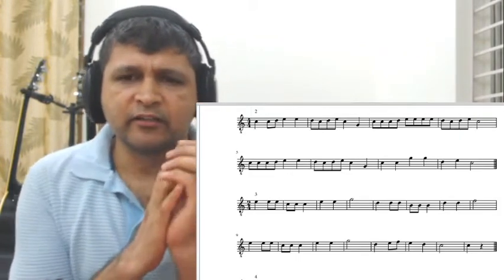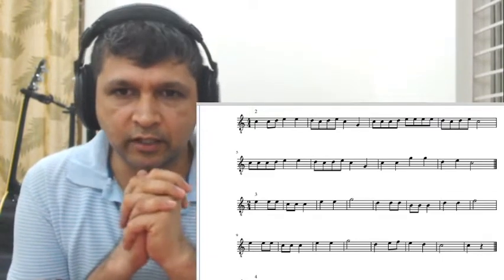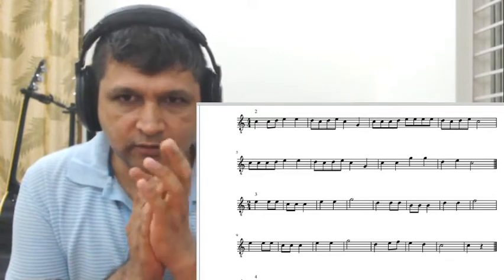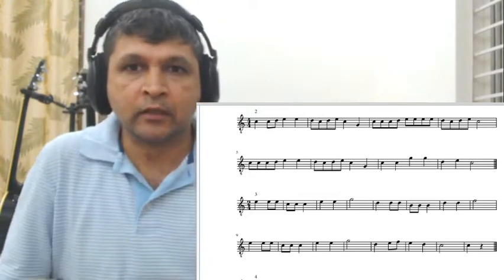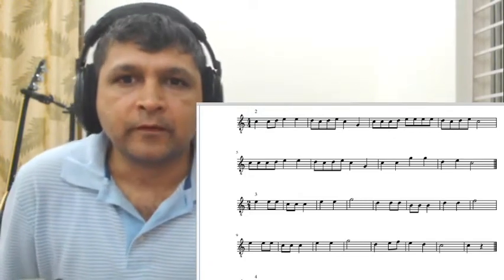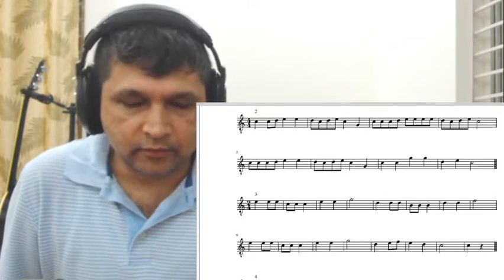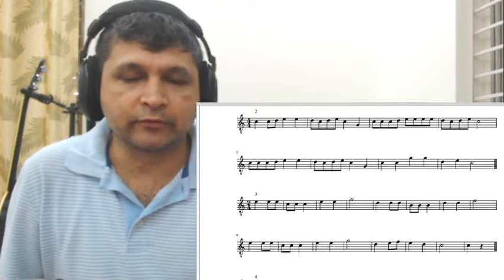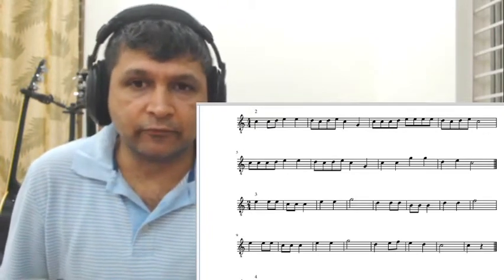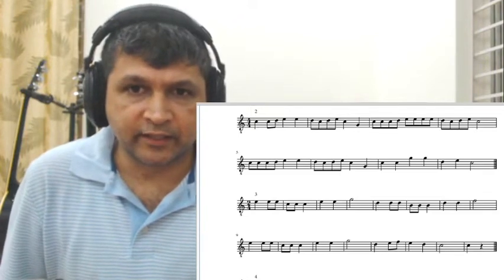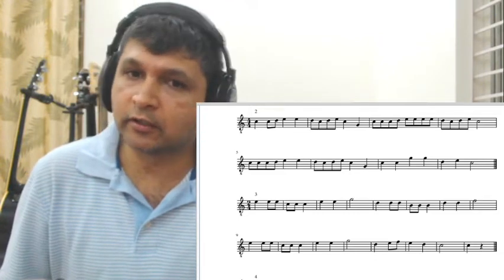Now, looking at the first line, in fact, the first measure of the first line. The first measure is nothing but the bar, the first bar over there. The notes before the first bar is the first measure. Here, we have 5 notes. Let's not talk about note names at this point of time. We are doing the first reading. So the first note is going to be played for 1 count. The second and the third note each have half a count. The fourth and the fifth note have 1 count each.